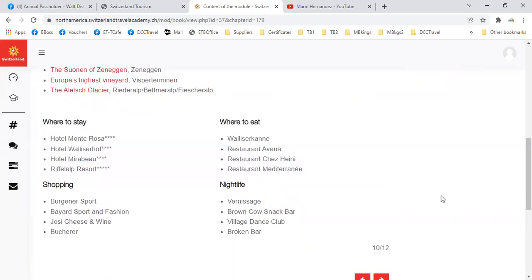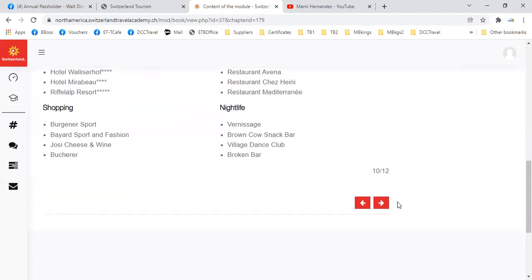Shopping: Bergener Sport, Bayard Sport and Fashion, Josi's Cheese and Wine, and Metzgerei. Nightlife: Vernissage, Brown Cow Snack Bar, Village Dance Club, and Broken Bar.